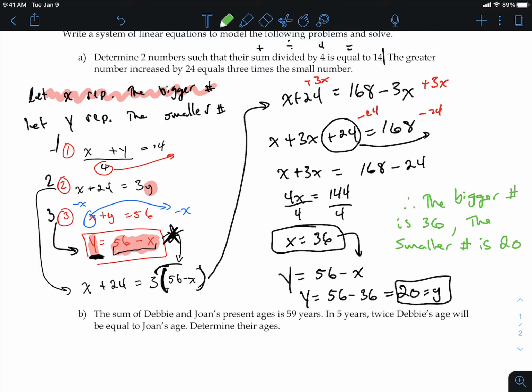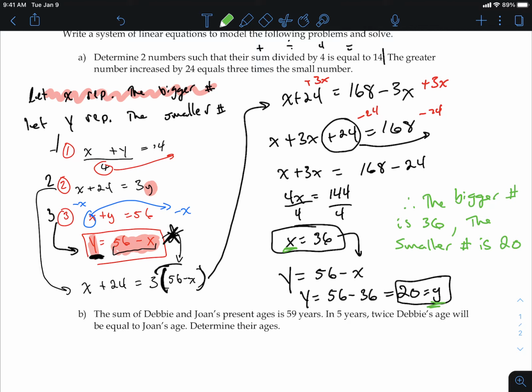It's at this stage though, you have to be careful, okay? If you say, well, obviously you wouldn't say this, but the bigger number is 20 and the smaller number is 36. You wouldn't say that just because this question is relatively straightforward. Does everybody see what I've done though? You've flipped what it was you solved for, right? Remember, these things can be applied to all sorts of situations. It doesn't just have to be a bigger number and a smaller number, okay?